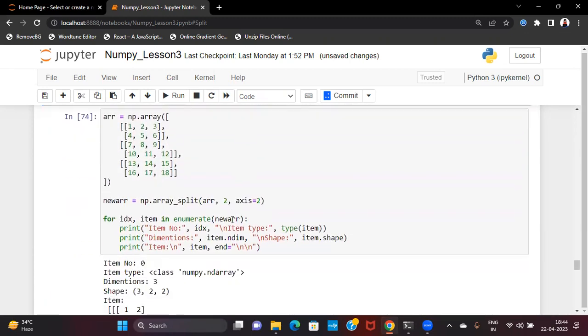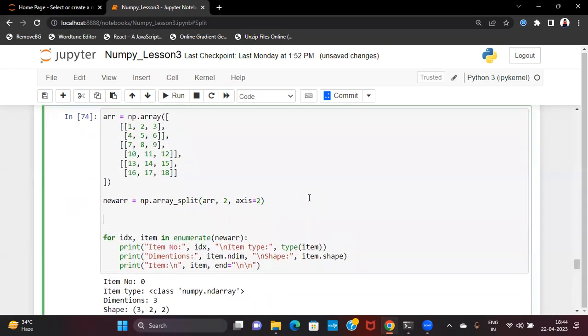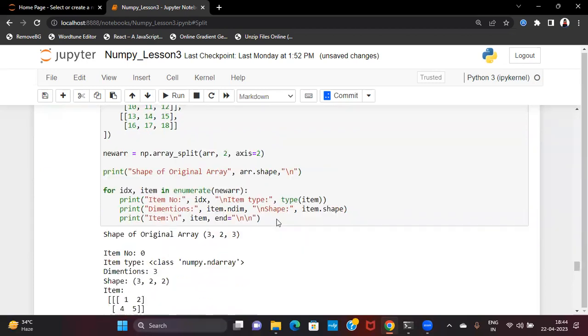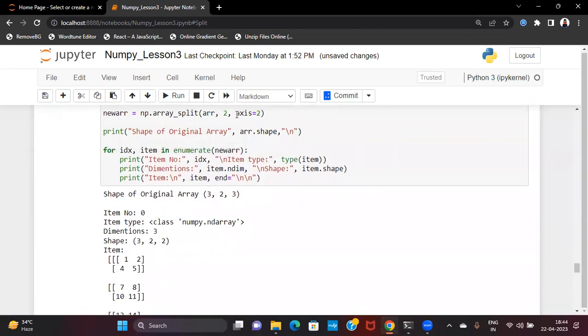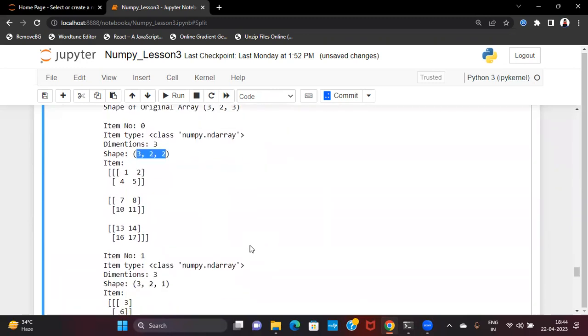Now for the third scenario, what are we going to do? We are actually splitting over axis 2, which is the third part of the shape. So this part has to be split into 2 plus 1. Here we can see the first one is 3, 2, 2 and the second one should be 3, 2, 1, right?